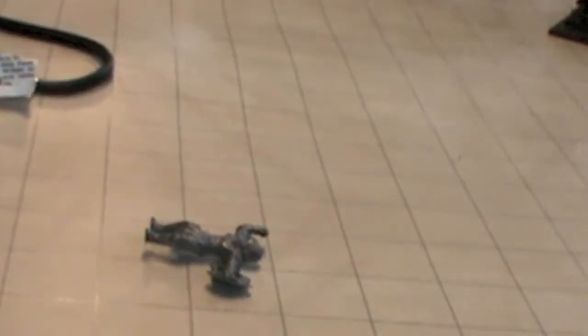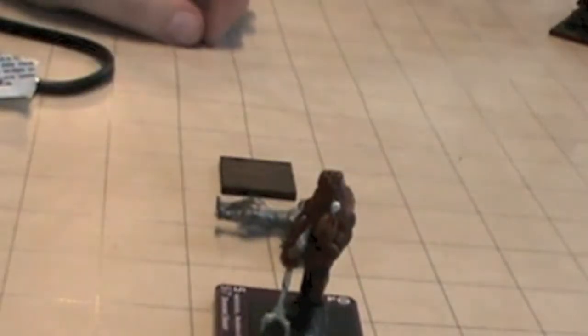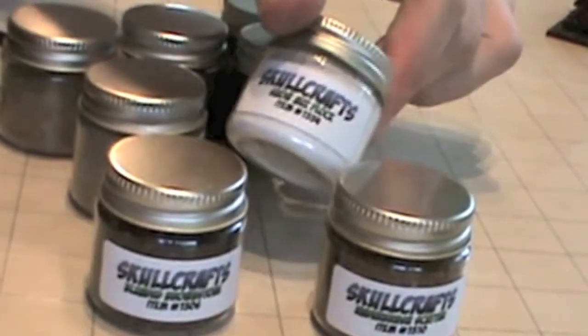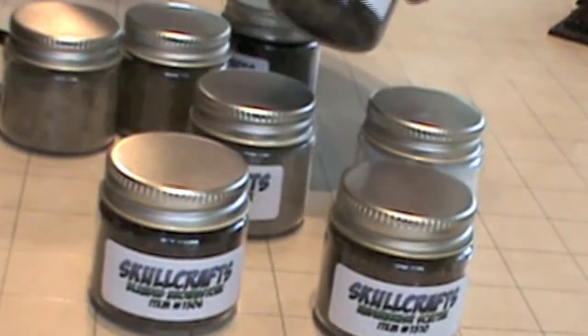So basically, so far, you've debased your mini, right? You bought your mini, you've debased it, and then you've picked out a base for it. Okay, after you do that, you're going to do the traditional flock. I still love Skullcrafts. I think they have the best flock out there, and a lot of times I just mix these together. Oregon Beach Sand, that's a keeper. I use that one like crazy.